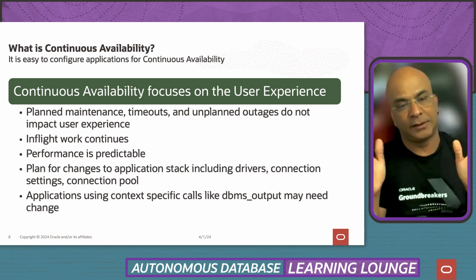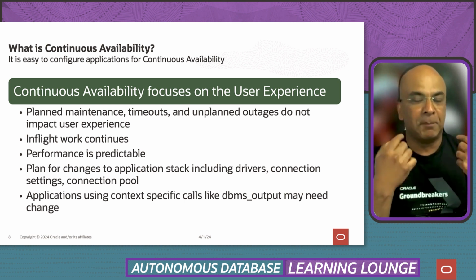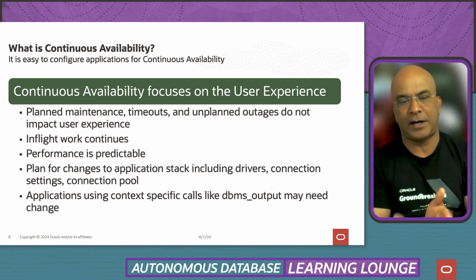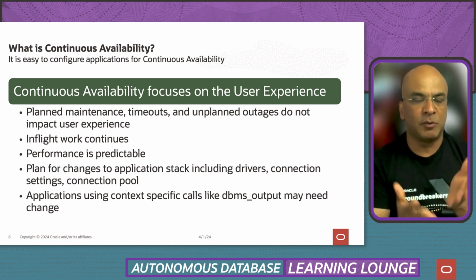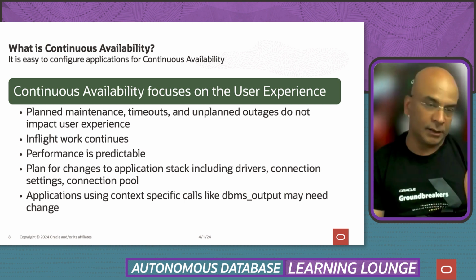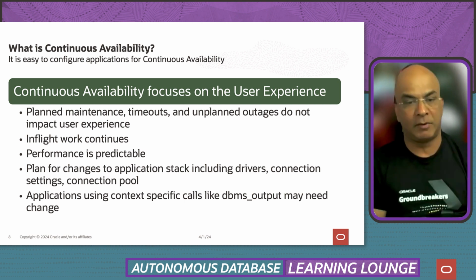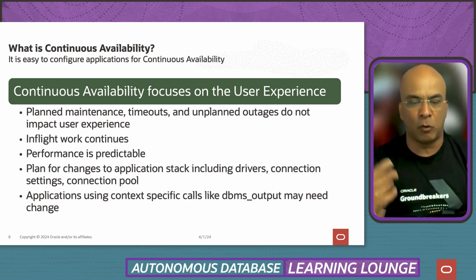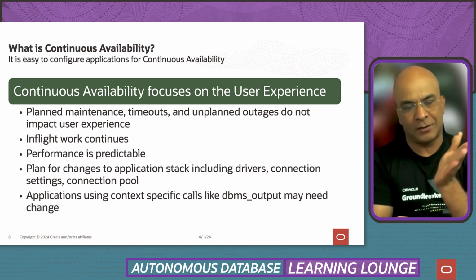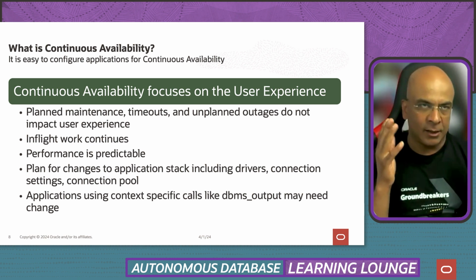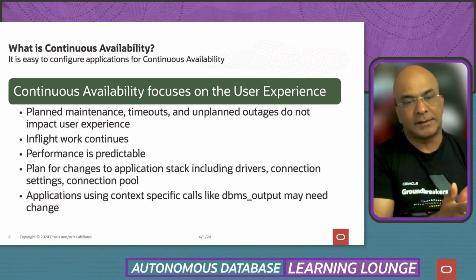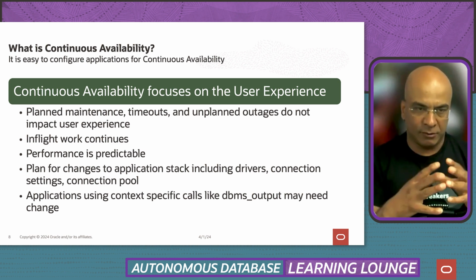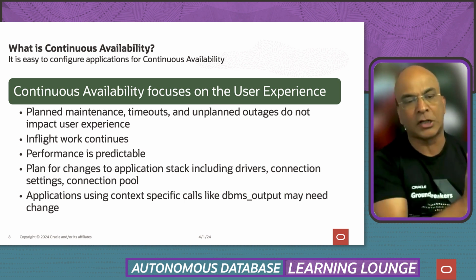Predictable performance is the other harder part, in the sense that predictable performance is hard to get. Predictable performance means if you have an SLA of say 5 seconds, everything has to finish in that time, and there is an increased amount of workload coming in for whatever reason. Maybe your application is suddenly adding more and more users. You need to make sure that your SLA is predictable. Autonomous gives you the best things for that because there are a lot of knobs you can tune, and then your resources can increase. So you have some protection there.